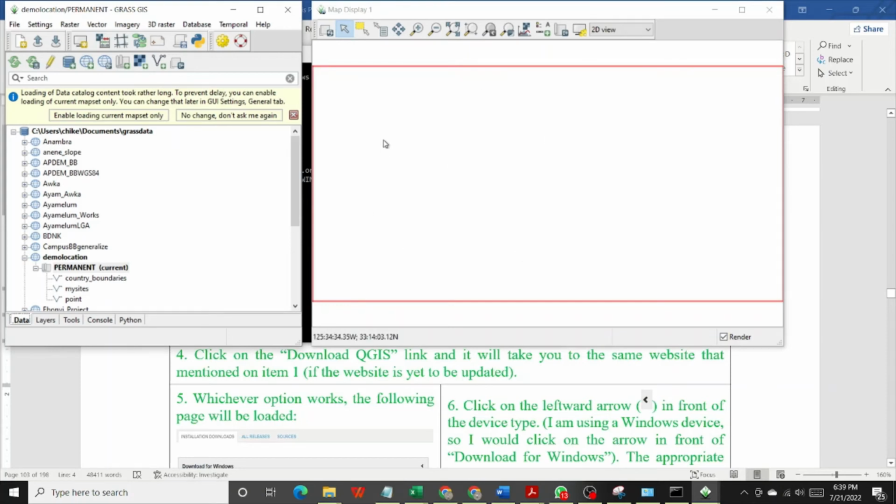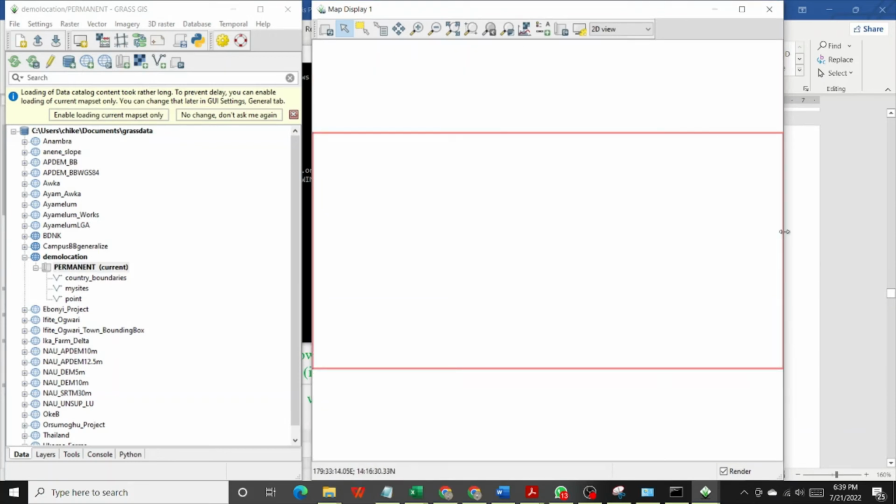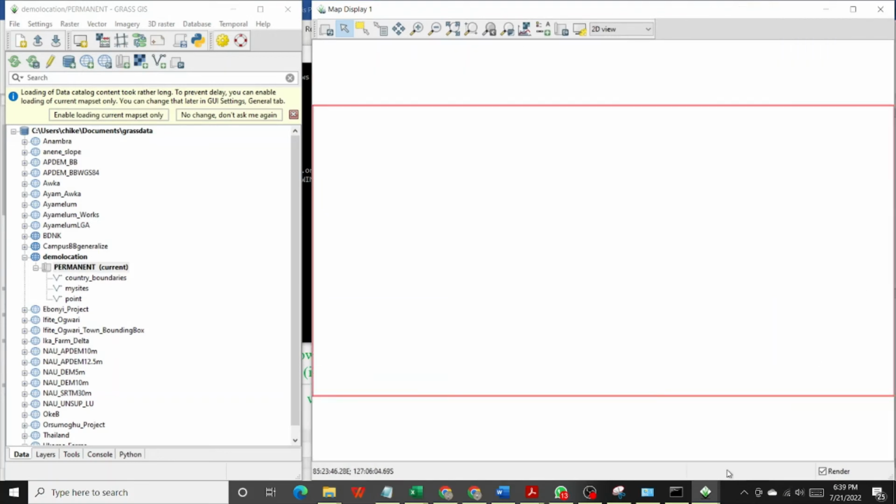Whenever you load anything, it will appear here within this map window. But then you control it from this pane, which you can still extend downwards. You can still extend this sideways. And now the map gets loaded here. The application comes in here.